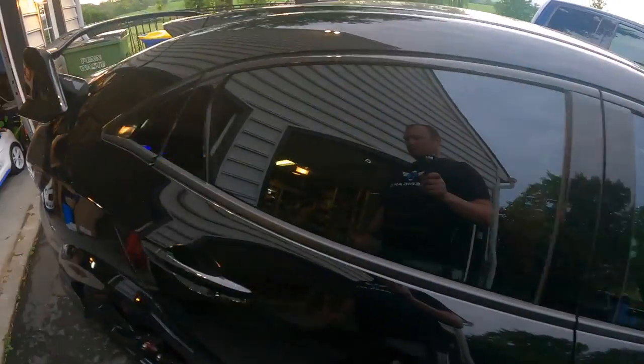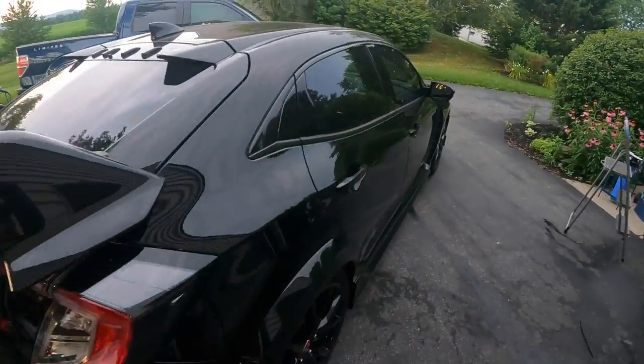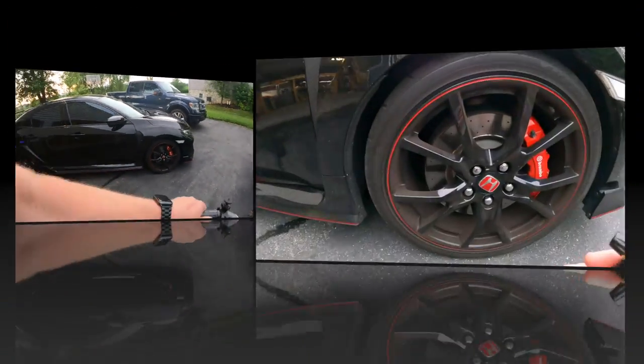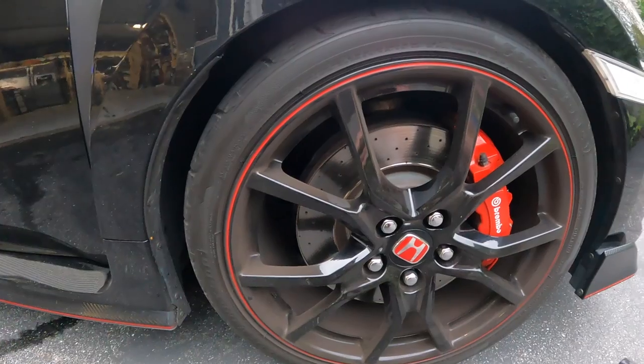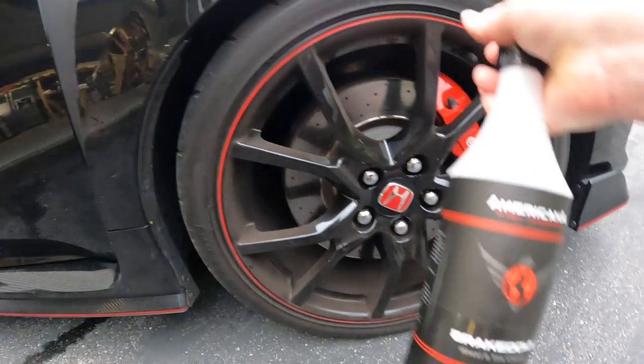This needs to be gone over a bit. So that's kind of the idea here. We're going to start with a wash, see what's left, and start attacking things. Okay, as we always do with the car, we're going to start with the wheels and Breakdown.